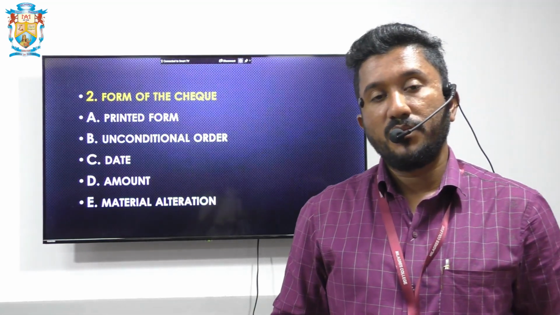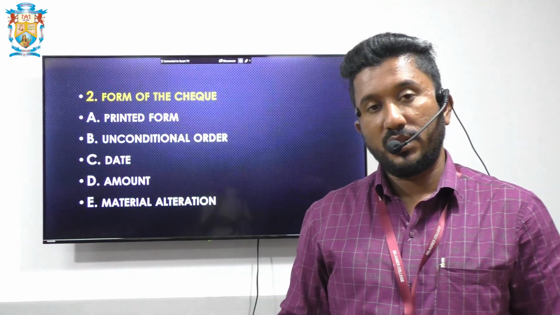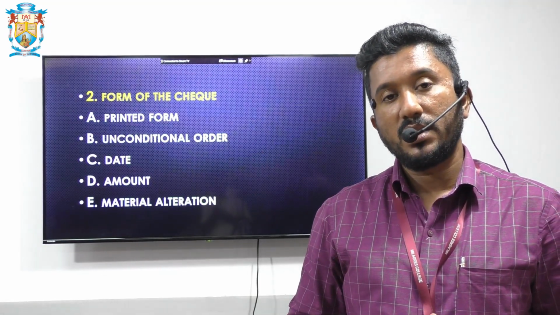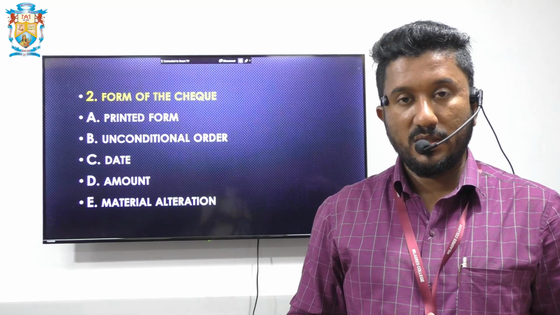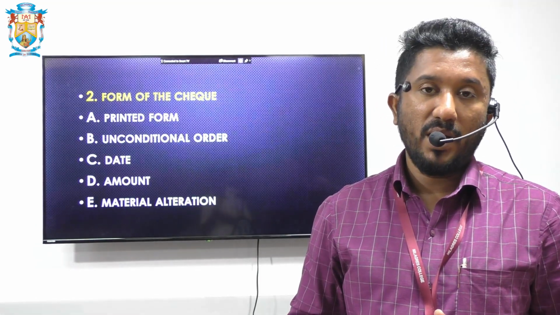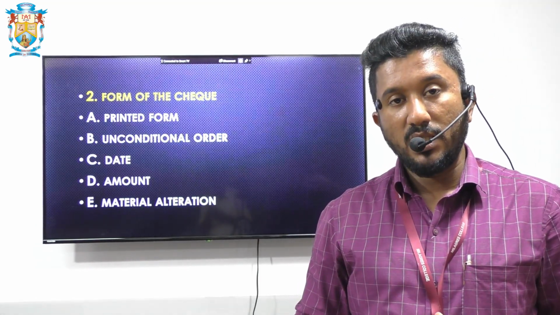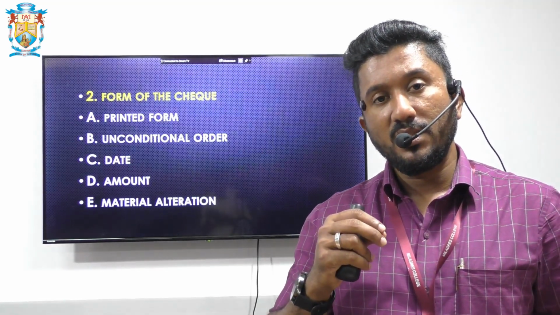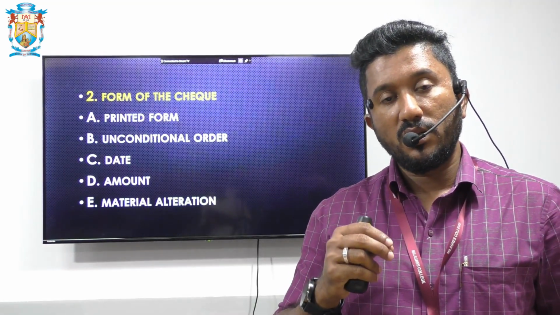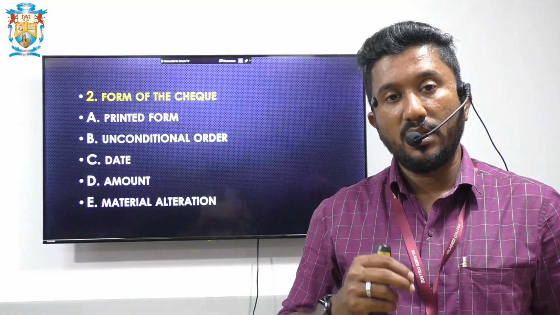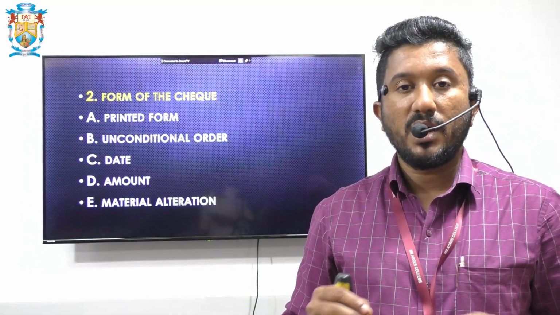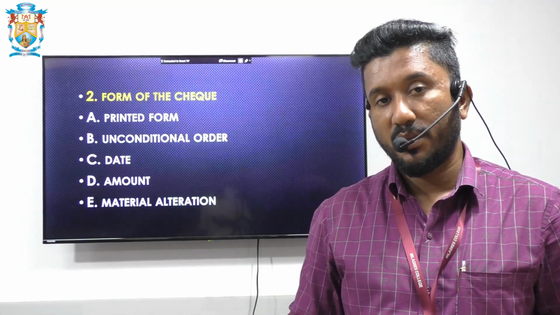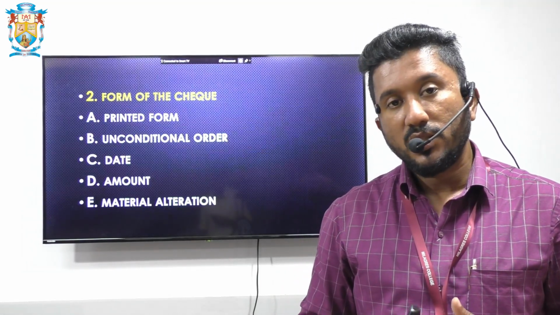Then amount. There are two options for writing it on the check. One is in numbers, another one is in words. So both have to be written by the customers. So the banker's duty is to check whether the customer has written the figures and the words. Both they have to check. Then only they have to accept. Otherwise they cannot honor the check.